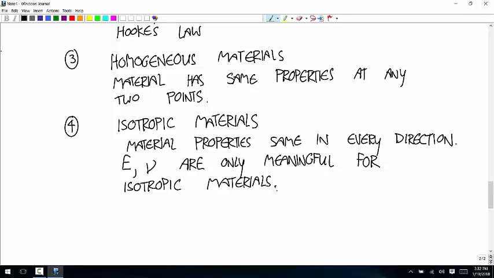So the materials that we're talking about, if you have a piece of metal and you form a sample, let's say a long... No, the things we're doing are not going to be very relevant for wood or bone. Sometimes you could use it in a limited way, but for the most part, this stuff is useful for concrete and metals, and in those things, no matter what direction you tested it, you'd get the same answers, and so those are isotropic.